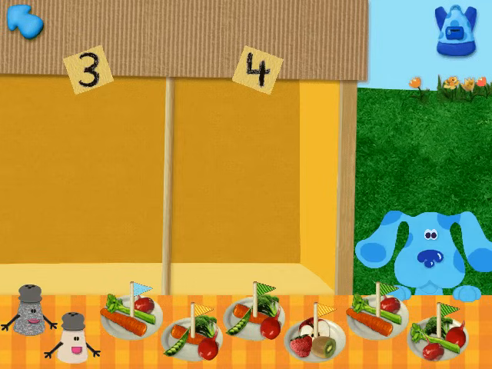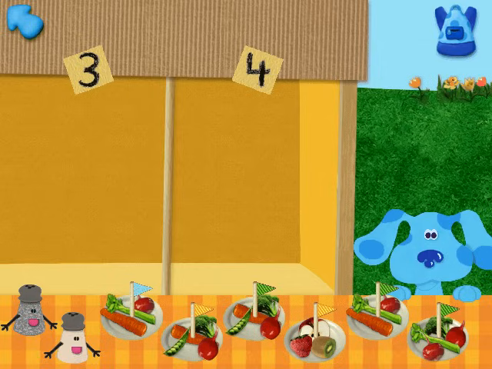Hello, hello. Look, Mr. Sharp, our snack sorters are here. Here's where everything goes. A snack plate with three snacks. A plate with four snacks. We hope to see you again soon.